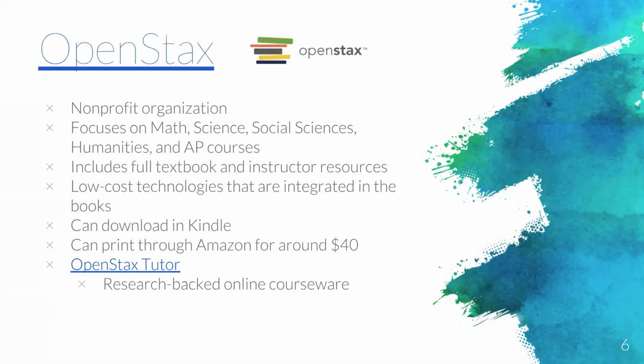And it's really nice because, you know, that engineering textbook that could cost hundreds of dollars, you can print for 40 bucks. That's a pretty good deal. Or you can just read it online for free. And one cool thing that OpenStax is doing right now is this thing called OpenStax Tutor that we've linked to. It's a new software that's in beta test right now.